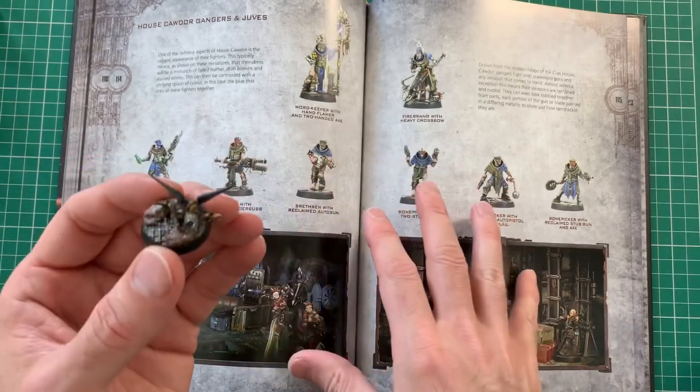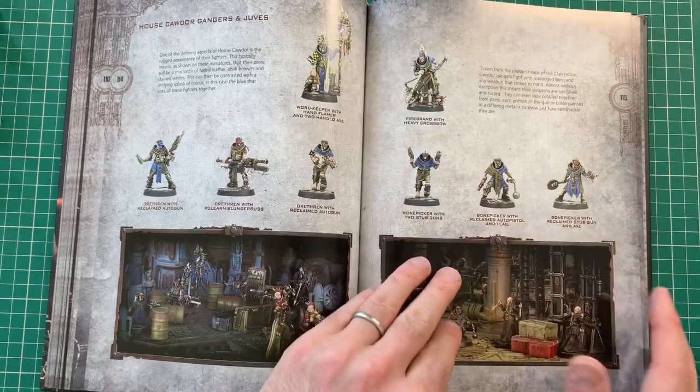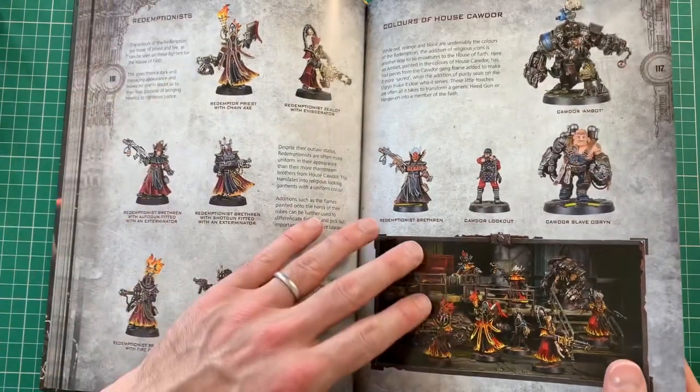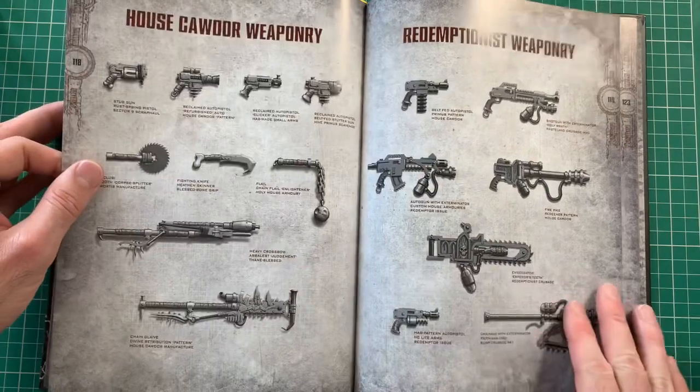And I haven't spotted the Caryatids in here, but I'm assuming when you go to the rare trade chart, you can still get them for Cawdor, because you still lose those rare trades, which should be good. And lots of lovely gang artwork at the back of there. Look, and I really like that they put these in books, give you a couple of different alternate colours that you could use, and then the weaponry list.